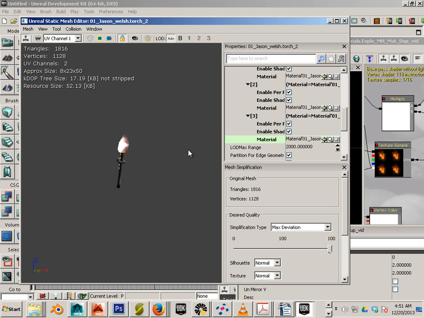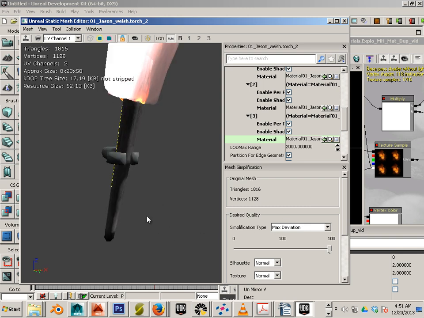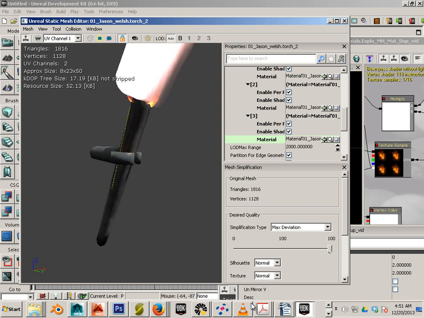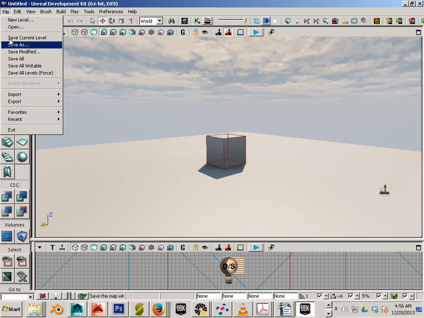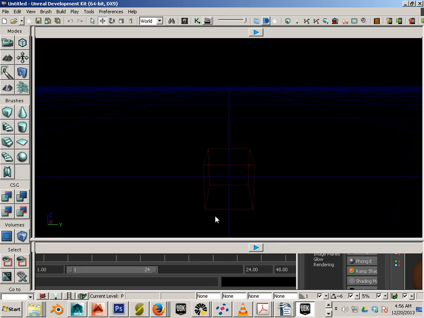Okay, so that's that. In the next video I'll just kind of place it in game and put a sprite on top of it. Alright, so I'll go new level, I go blank map.